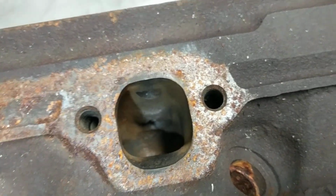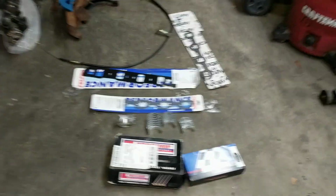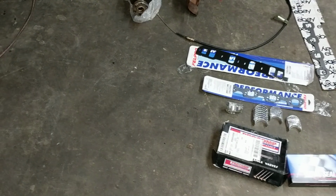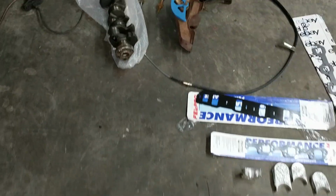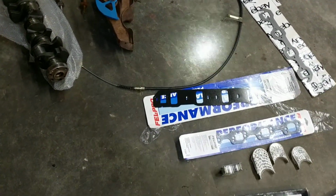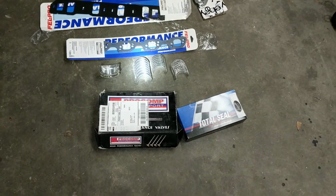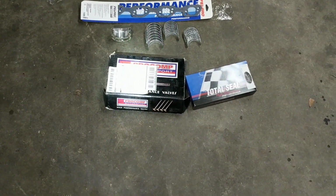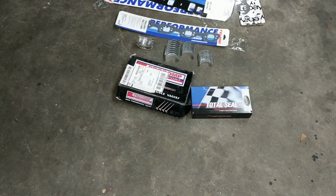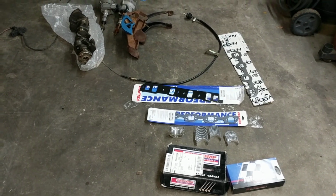And finally, I've got to give a shout out to Anthony Tatum. He's up in Ozark, Alabama. He sent a lot of this stuff by mail. He sent the crank, 2 distributors, 1 SN, 1 Fox, a clutch pedal assembly with a clutch cable. Looks like an SN one. And then I got gaskets, all kinds of gaskets. 1 set of rod bearings, 1 set of main bearings. I got 1 set of rings for 30 over, 1 set of rings for standard metric size. He said he wasn't going to use it. He's building a 347 to put in a Pinto. So I'm kind of anxious to see how that works out.